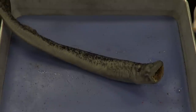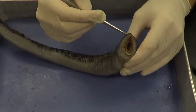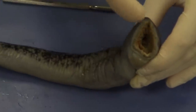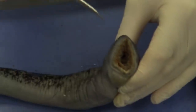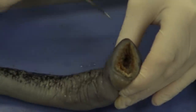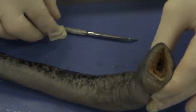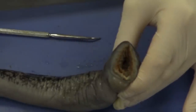Today we're going to be doing a lamprey dissection. A lamprey is a jawless fish. You can see if we take a look at this jaw right here, it's circular. It doesn't have the joint on either side like you do, and it does not have a movable jaw that can open wide and close. It's got a circular muscle, and what the lamprey actually does is it comes up next to a fish, which is its prey, and basically clamps on and grips using its circular muscle. Then using its horned teeth, it drills a hole through the side of the fish and sucks the blood out. So it's a parasitic animal, and that's its nutrition — the fish's blood.